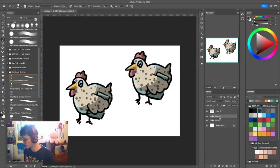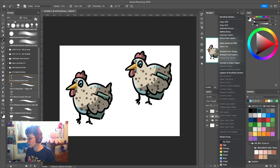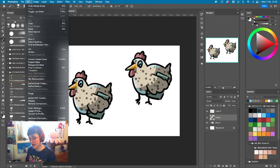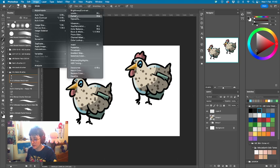I'm going to show you one last thing simply because that can help you a lot further on, and that's an adjustment layer. So you can adjust everything in a non-destructive way. Let's first do this destructively. And with destructive, I mean that it's just changed forever. So I've merged this chicken into one group. I can go to edit. No, correction, I go to image, adjustments, and I can change, for example, the hue and saturation.